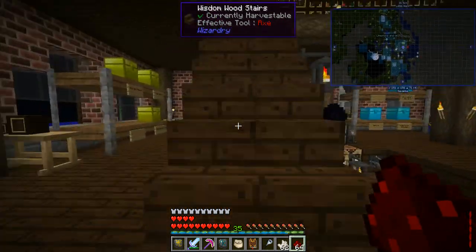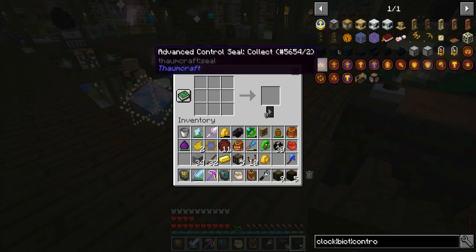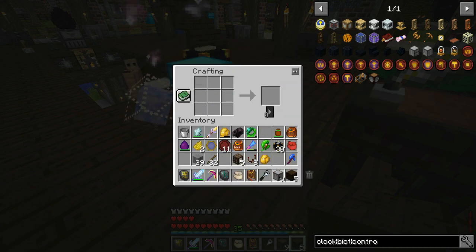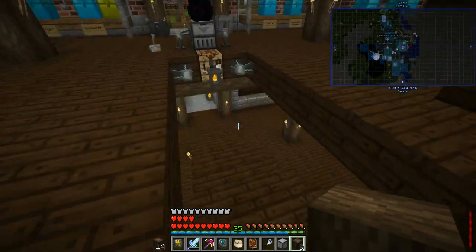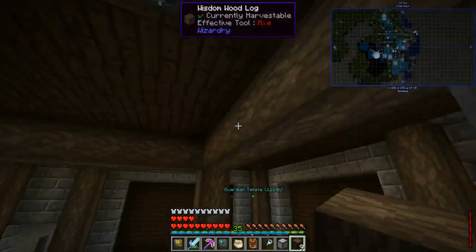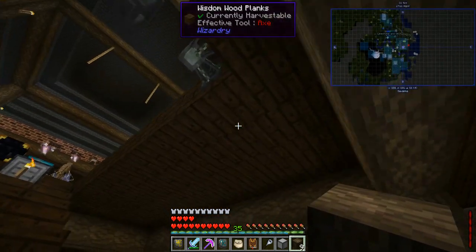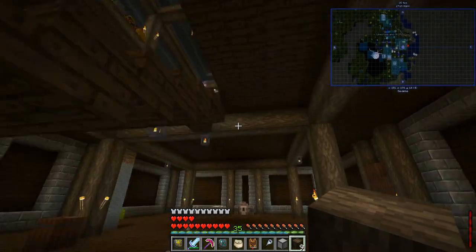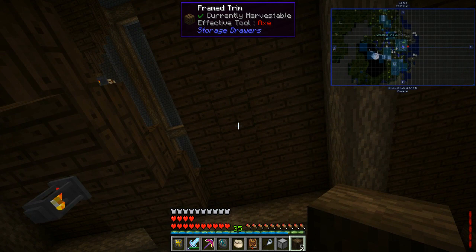It's annoying. Okay, so like I said, we've got all our items here. Let's make ourselves a controller slave. Now we're also going to keep. I made 2 different types of frame trim. One which matches what I've got around here anyway, as these are wisdom wood, but the one right next to it is frame trim. It actually hides the thing because again everything has to be connected.